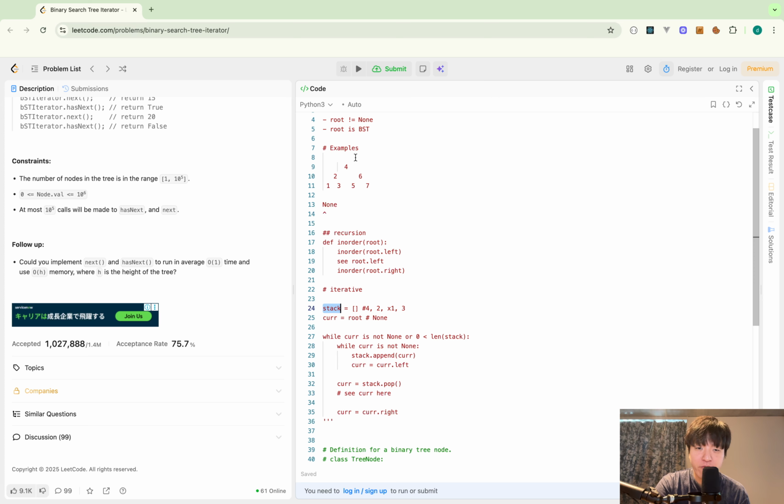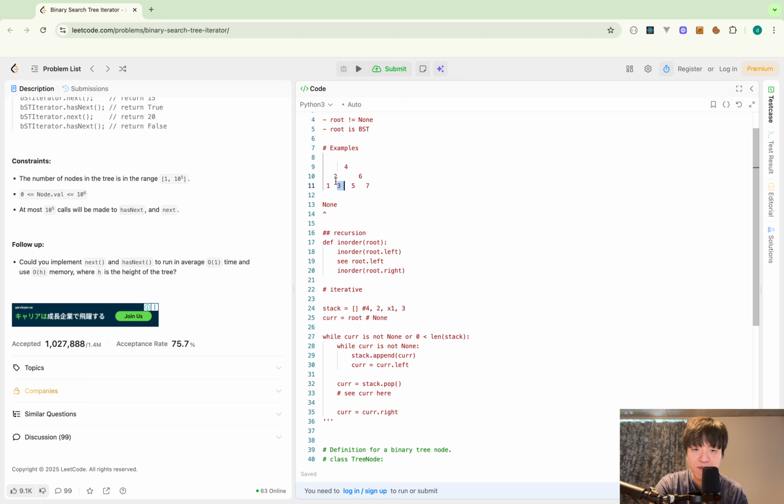Because obviously, when I put all the trees' height, then when I put 1, 4, 2, 1, there's no node as the child of this node 1. So I pop out node 1 from the left of the stack, and instead, in the end, I put node 3 here into the stack.